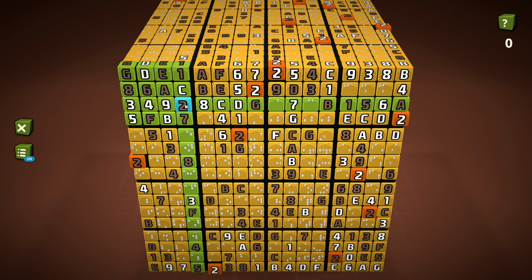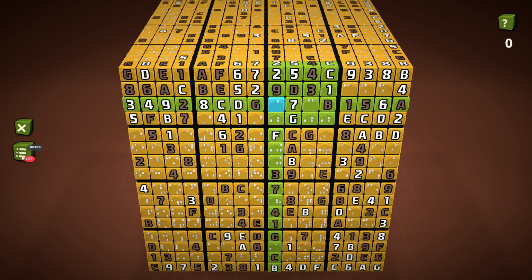Fortunately, we can't clarify any more 1s, it looks like. 2 2s there. Oh, hang on. Top row, we have an E that's isolated now. Oh yeah, because this had to be an F because we put 1 in. That's an E, and that's an F. Okay, now let's go back to 2s.